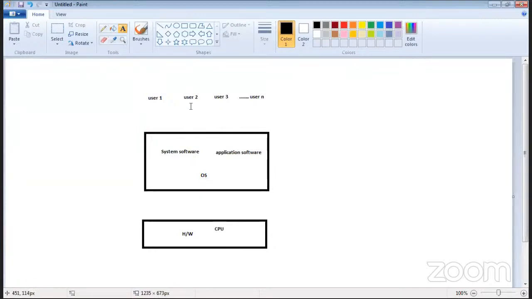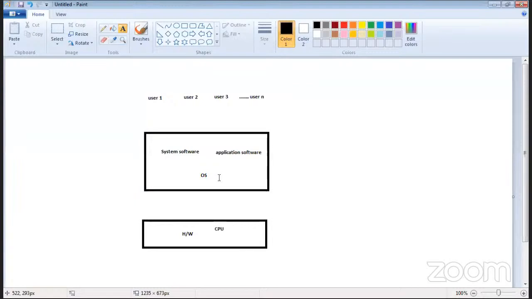Whatever task you are doing, say I want to open Microsoft Word or Notepad, you try to open it here, but the operating system is not going to do that. The request will be taken to the CPU, the CPU will open it for you, the response will be given to the operating system, and then the operating system will display it in front of you. Have you got this? Yes, sir.